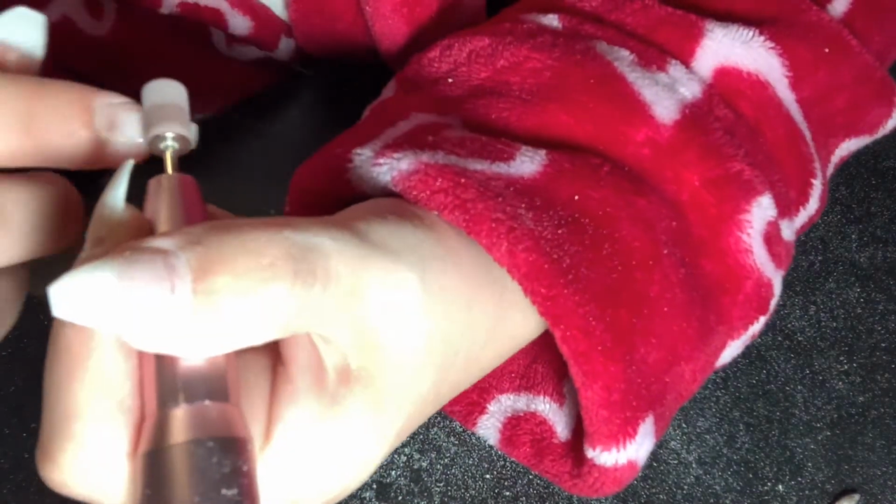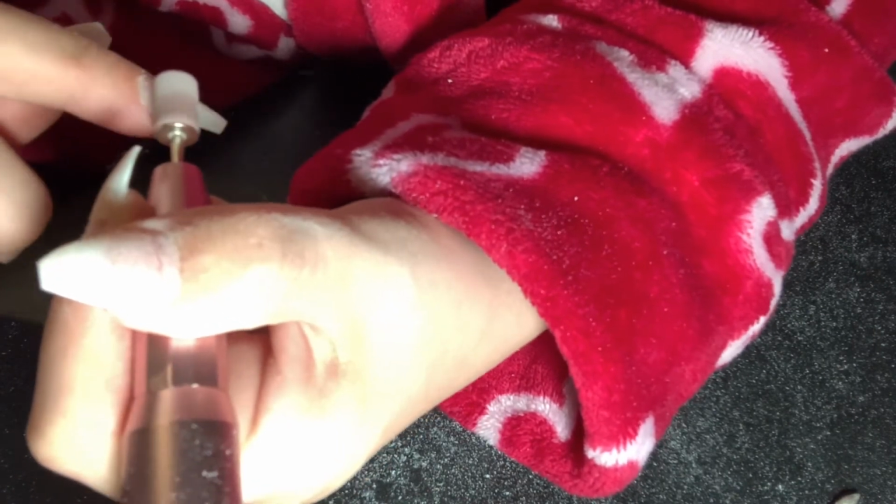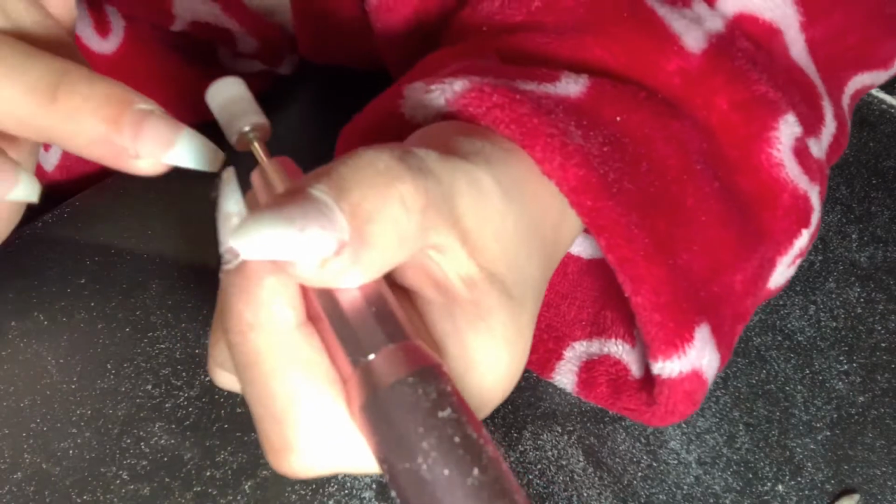Definitely the one thing that I have to say about this kit that I don't like is the tips, because the tips are almost full cover tips, if that makes sense. I feel like the acrylic doesn't really have much to adhere to on my natural nail because the nail tips are so high. It doesn't really have a good smile line for these nail tips, but we're gonna make it do what it do.